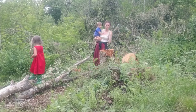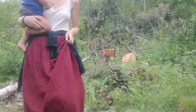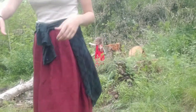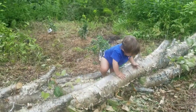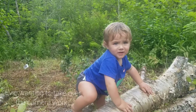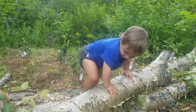There's a ditch back there that Mr. Man might not be aware of. That we have to do. What's one of your favorite places to go? Well, we can see you from there. You okay? Mr. Man's taking over a little bit. What are you doing, Mr. Man? I don't want to hold it. He's going to climb over. I want to hold. Go ahead, little man.